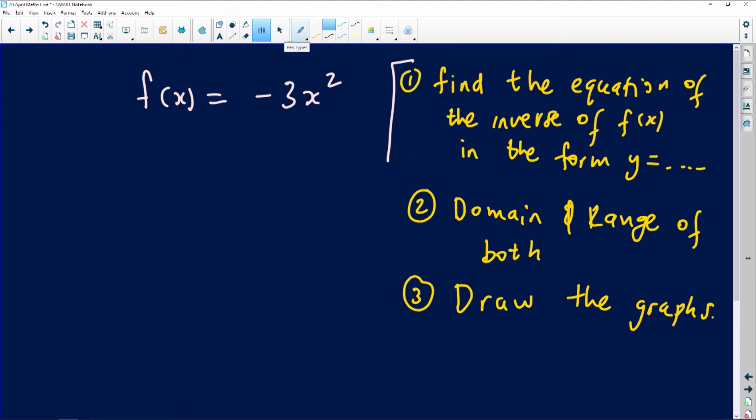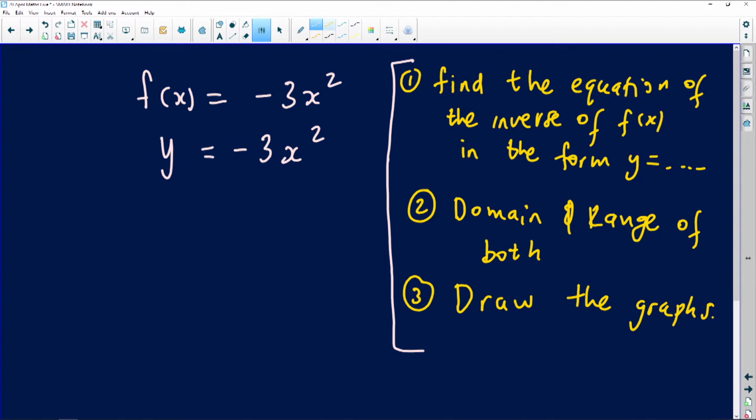There's more, of course, that you guys wanted us to look at, but I think this covers more of you based on the questions that you guys have. It will generalize and cover most of the questions that you have on working with functions. So the first question says we need to find the equation of the inverse in the form y equals to something. Like I said, the process of finding an inverse is very simple. That is the only thing that is new. Just swap x and y. So I've got y equals to negative 3x squared. I'm looking for the inverse graph.